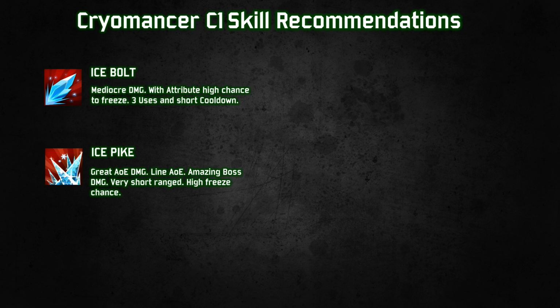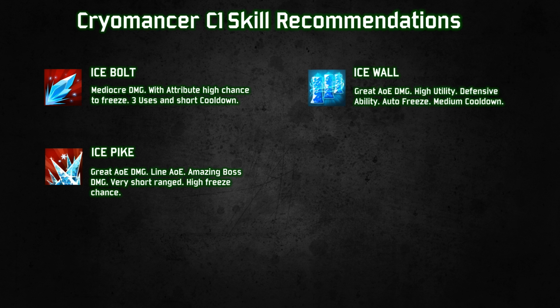But the best thing about Ice Pike, and what probably makes Cryomancer not an entirely awful pain in the ass to level, is that Ice Pike does an insane amount of damage to bosses. And then next we have Ice Wall.